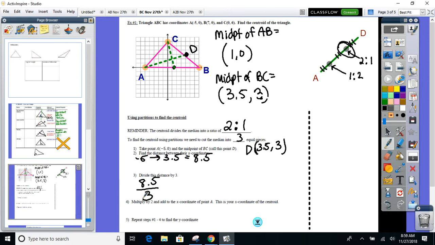So I've got to take that 8.5 and divide it evenly by 3 congruent parts. Along the x-axis, if I broke it up into 3 congruent parts, what's the distance for every part? So about 2.83 we're getting, right?